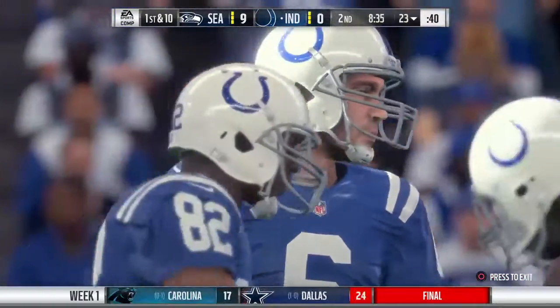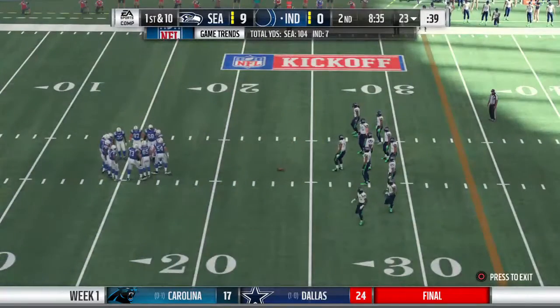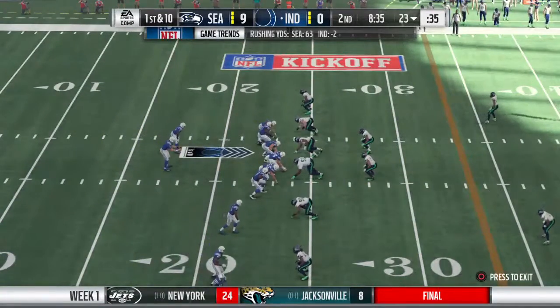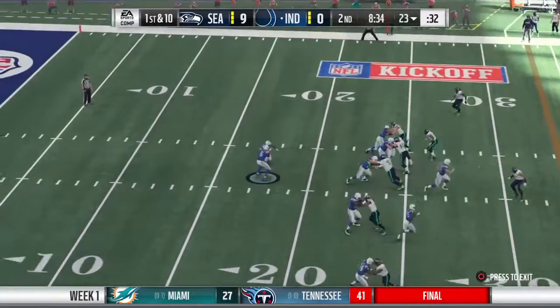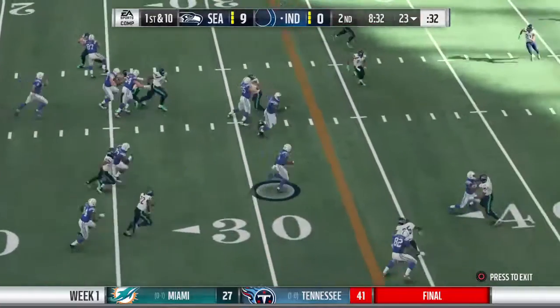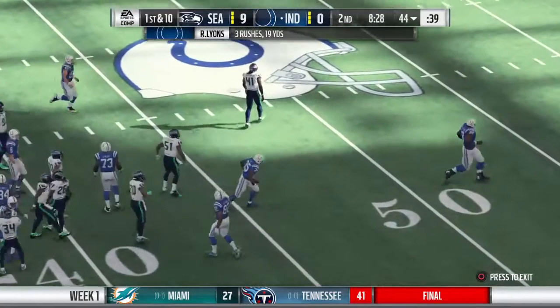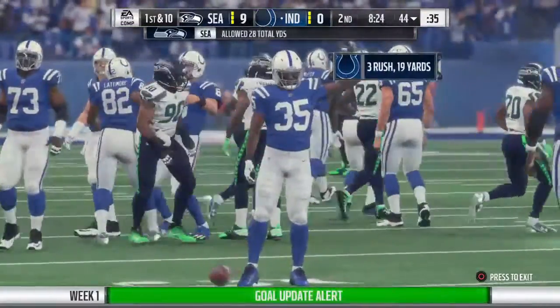3 drives, 3 punts. Yeah, and now what you're doing is you're looking at your play sheet. You're trying to figure out what you're going against defensively. I wonder, are they showing them something they haven't seen or anticipated in practice, and maybe that's throwing them off? Or do they just have to go to a different play calling section and try and run some offense that way? And he's brought down after a good game. That's good for 21 yards and a 1st down.